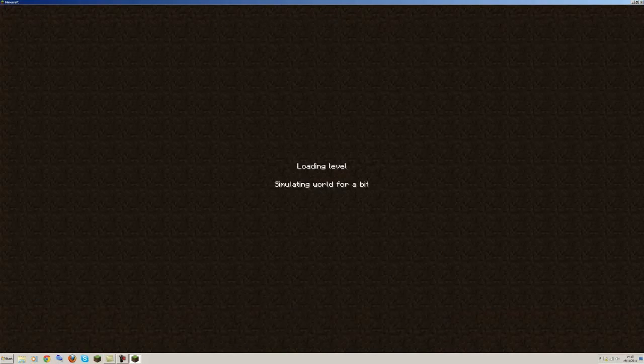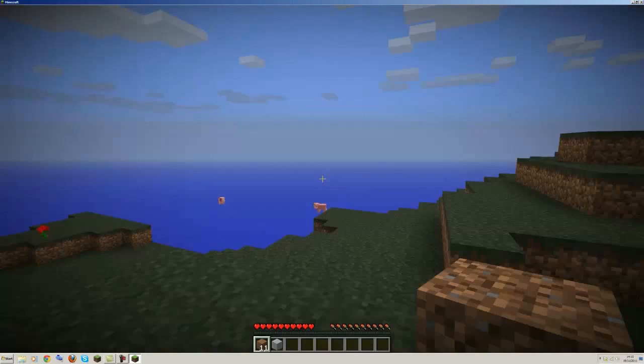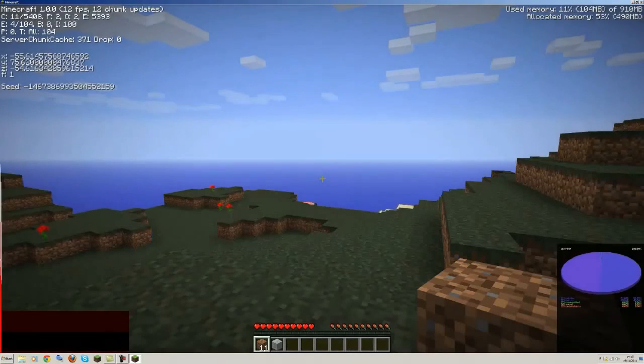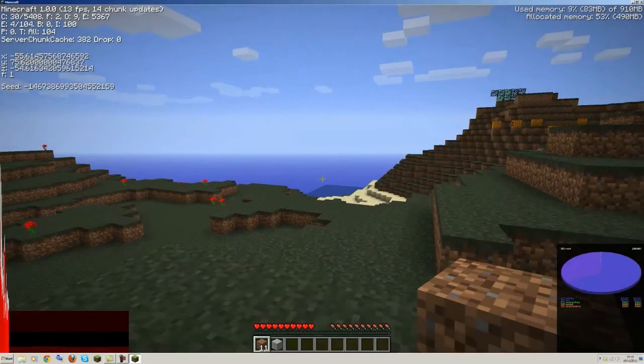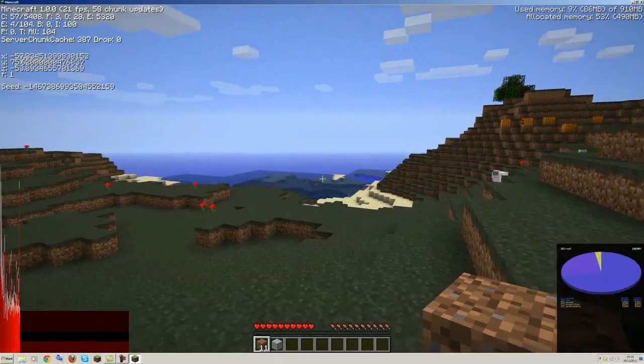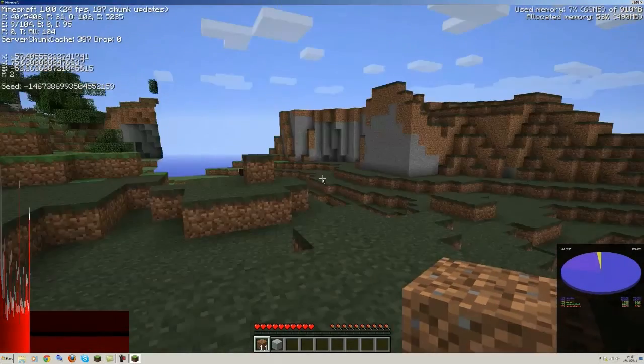So right now you might have a bit of an increase in the frame rate, just a tiny bit, nothing like too much. Okay, this game somewhat says it's okay. There we go. So it's still pretty low.